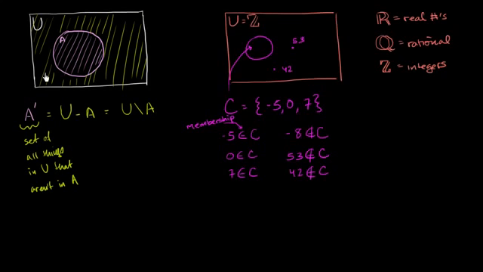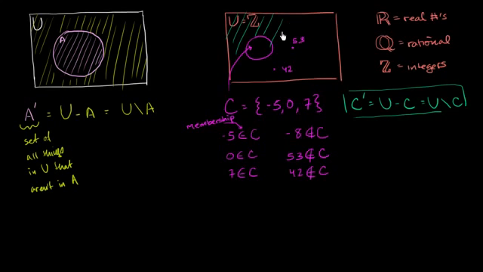Now let's think about C complement, or the complement of C. C complement, which is the same thing as our universe minus C, which is the same thing as universe, or you could say the relative complement of C in our universe. These are all equivalent notation. What is this, first of all, in our Venn diagram? Well, it's all this stuff outside of our set C, right over here.